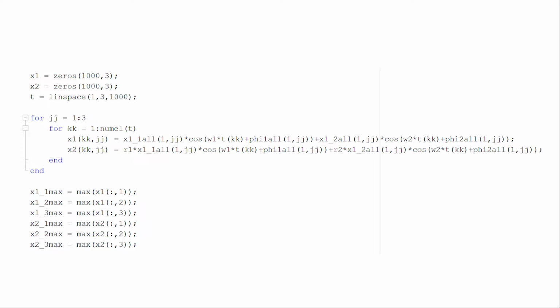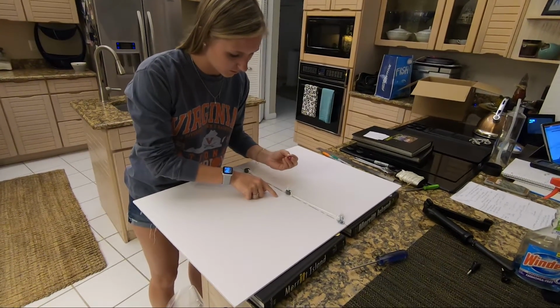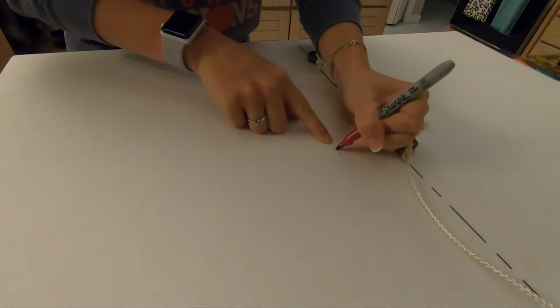In this next set of code, I used the answers that were found above and ran them to find a set of 1,000 values from the time t1 to time t3 seconds of predicted motion for each of the 3 conditions. Then I found from that the max of theta 1 and theta 2 for each set of conditions. These are the ones that I then marked on the poster board that we could compare just eye to eye while the testing was going.